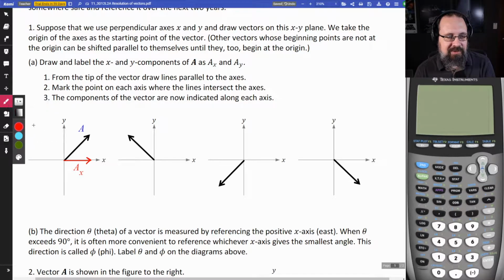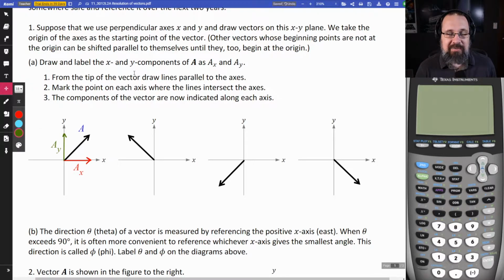So we'll use, again, the drawing tool to make an x-axis guide. Then we'll click on the select tool and drag that guide up right along there. We will then grab the drawing tool and mark that point where it crosses the axis. Looks like I just barely missed it. We'll delete our guide, and I should probably use a different color, so I'm going to use green. Then we'll draw from the origin up to that point, and that's the vertical component of this vector. So this is A subscript y.